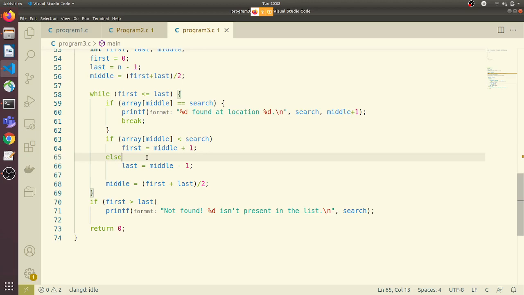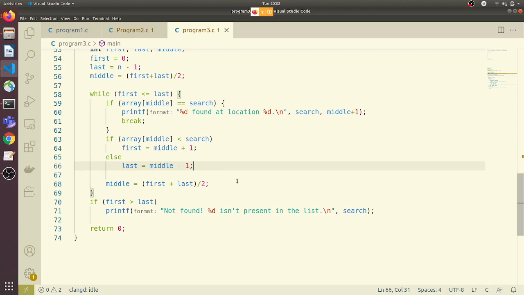To look in the left hand side means we update the last index. The last index will be middle minus 1. And once we have updated first and last, that means our search space has reduced. Our search space has changed. Now it is no longer the previous first and last. It's a new first and last.